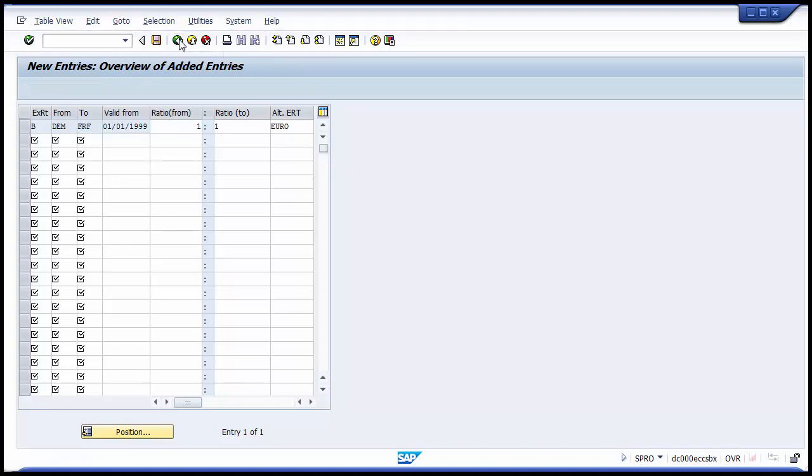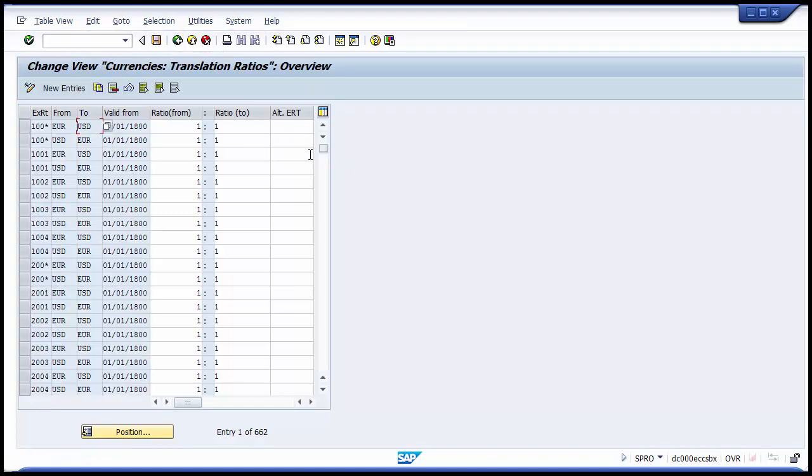Now if you move back again, you can see on the screen that in most cases the currencies have been maintained as 1:1, and in most cases the ratios between one currency and another remain 1:1, whether it is euro to USD, yen to USD, or any other currencies you can take. If you want to maintain more currencies, again you can go to new entry.